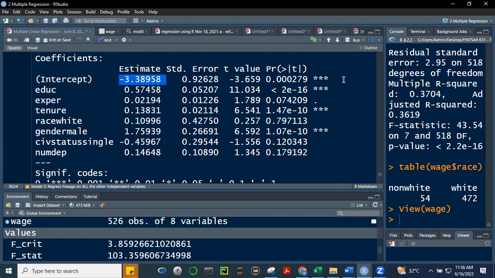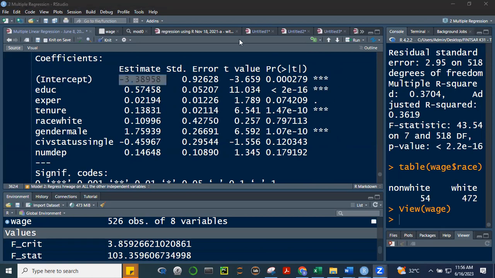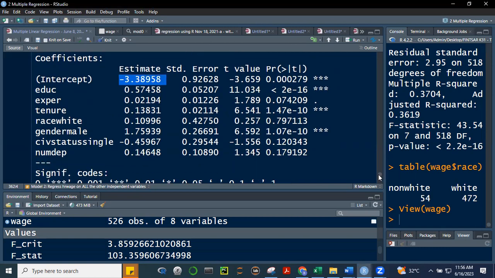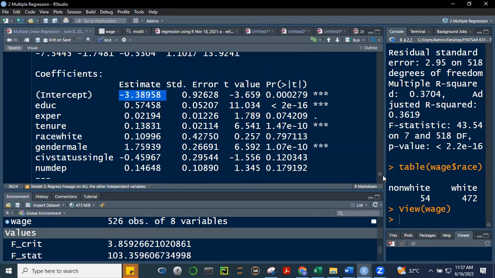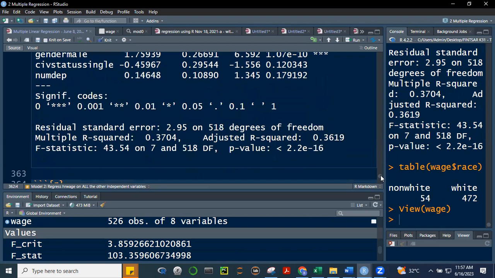Not even experience, because if we're going to stick strictly to the 5% level of significance, experience will not enter. Thank you, Rowell, by the way. But in practice, class, we don't do that. We don't remove all the insignificant ones right away. So there's what we call stepwise regression. What is stepwise regression? In stepwise regression, we remove them one by one. So that's what we do.